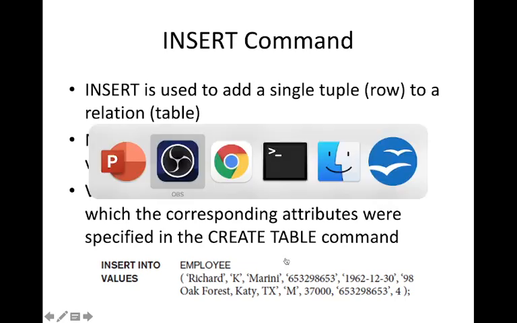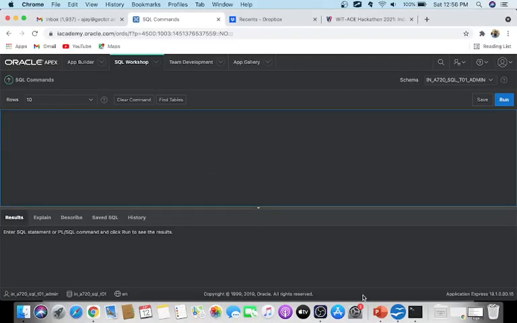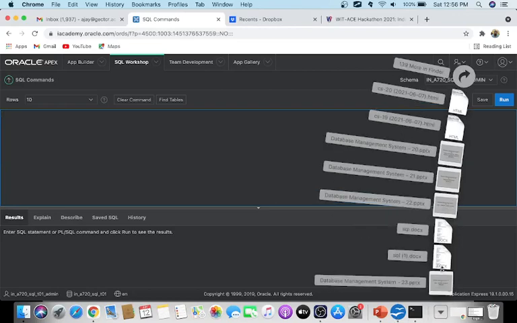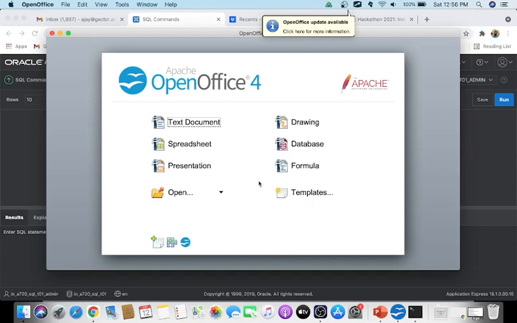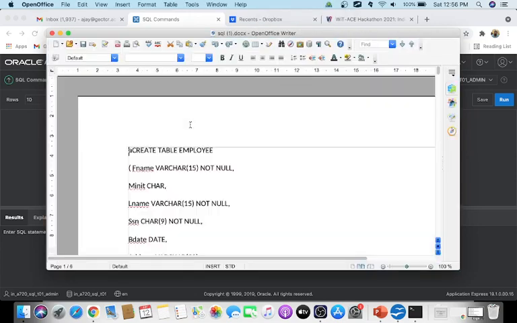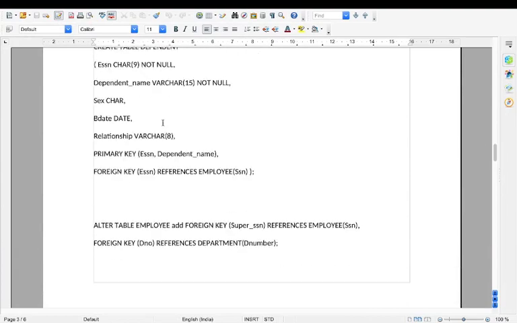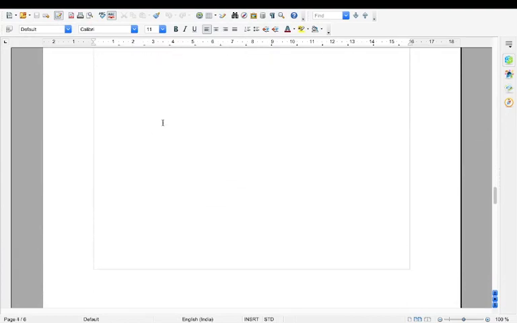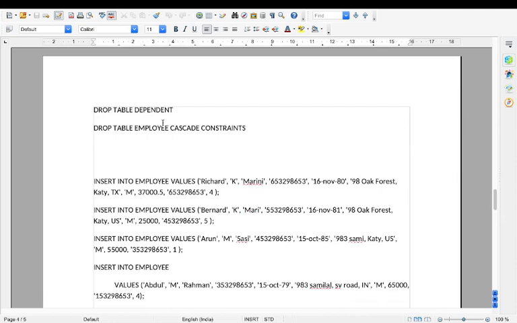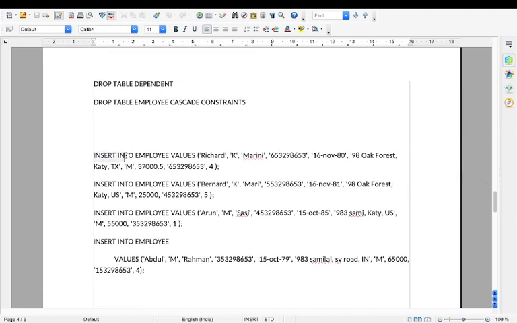We will see an example. I have already got that example. So we'll take that example that I have already copied. I'll copy it, so no need to type it. So this is an example to insert. I'll copy this insert statement.